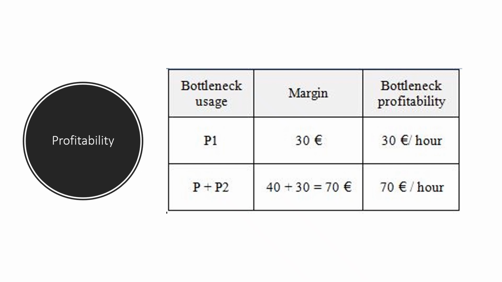If we use that time to produce a product P, this allows us to sell also a spare P2, which doesn't use the bottleneck, and the profit will be 70 euros. The conclusion is that we should not produce any spares P1. Theoretically, we should be able to produce and sell 40 Ps and 40 P2s per week. Since we will start with an empty line, it will not be possible to achieve this on the first week.